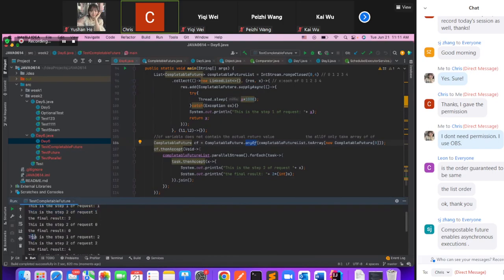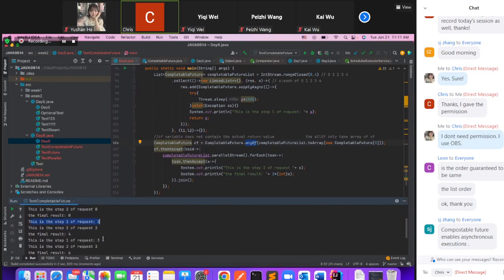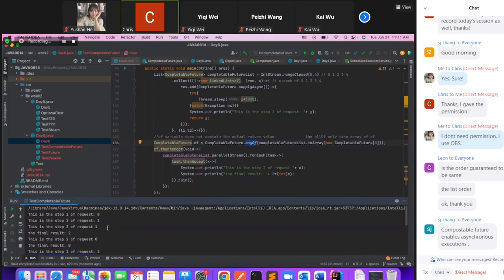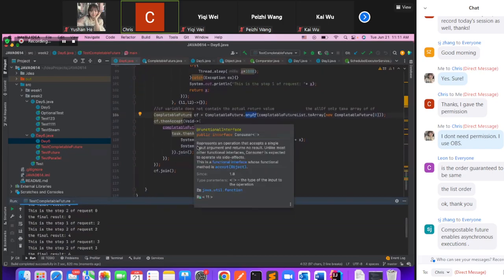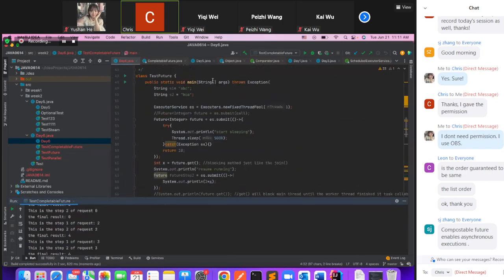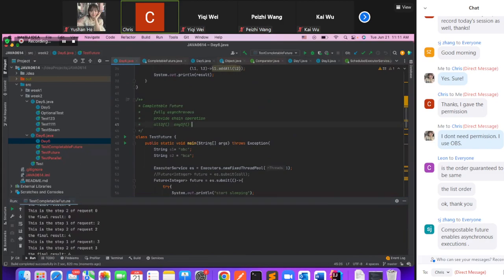So you see, some of the threads have not finished step 1, but any one of them that finished step 1 can go to step 2. So this is allOf and anyOf. You can use them to combine the list of completable futures.